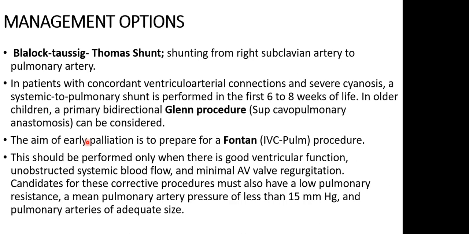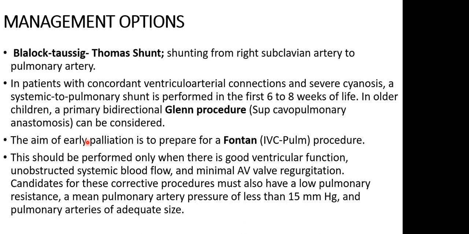Basically, the end procedure that will be done for this patient is what we call the Fontan procedure. But the Fontan procedure is done when the patient is about 2 years and above. Why? We're waiting for the dormant part of the heart to be able to exert pressure to pump blood out into the systemic circulation. So we want the heart to mature enough so that the dormant ventricle can work like a biventricular heart. That's why most times they buy time by doing the first and second steps, then lastly the Fontan, which is the final step for this patient.